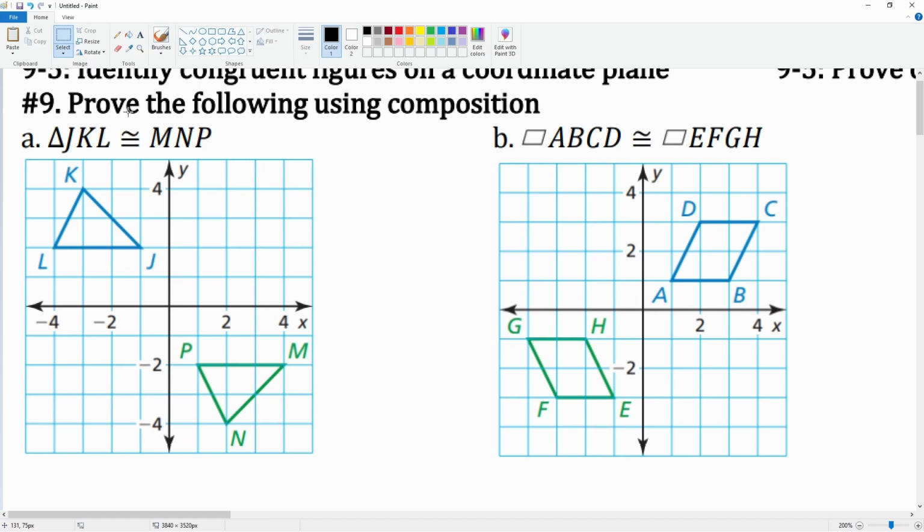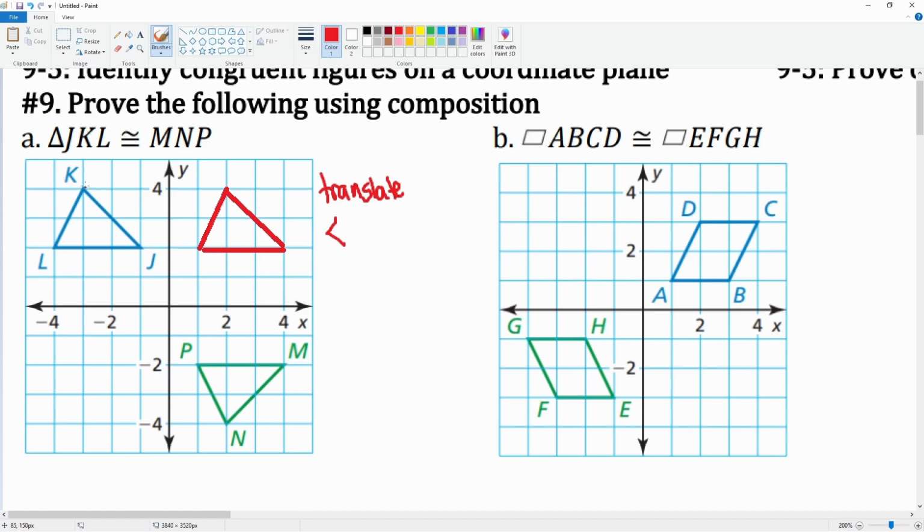So how do we get from here to here? There are different ways to do it, but one thing that I like to do is try a translation first, since it always looks good. So it looks like this one would look good if I moved it somewhere like here, here, here. That looks good. So it looks like what I did here was I translated.